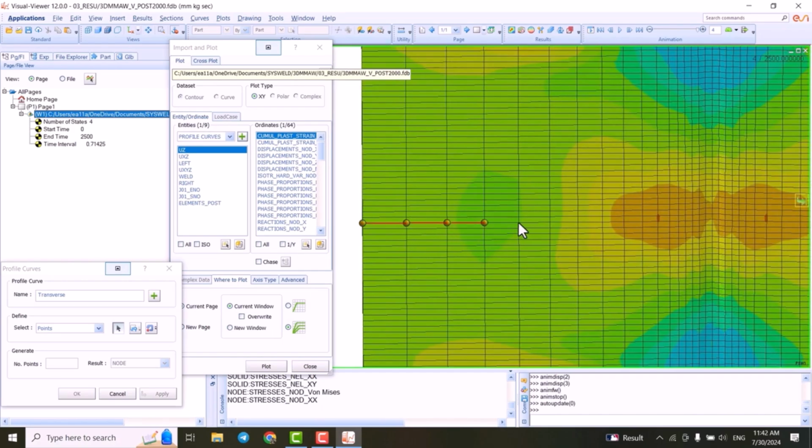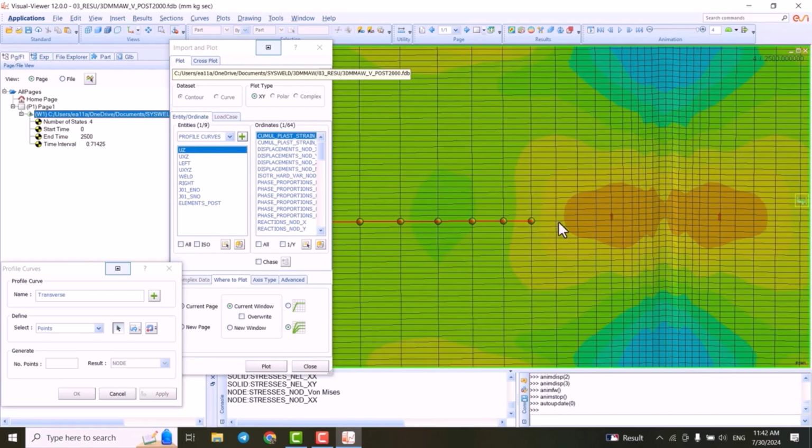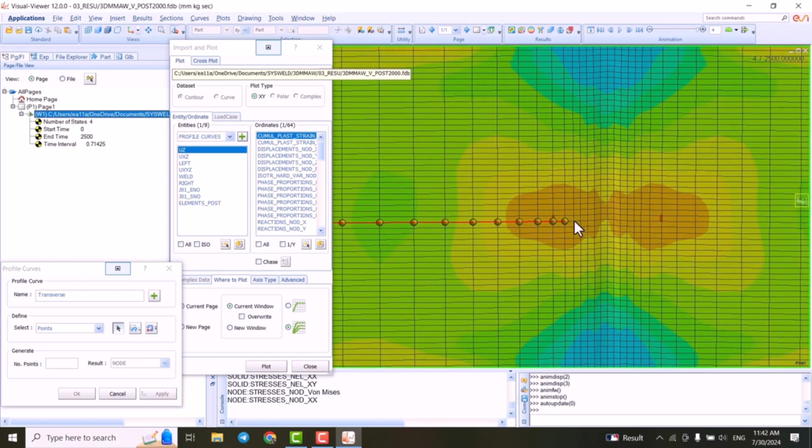We carefully select all the nodes. So I would like to undo here. Oops.